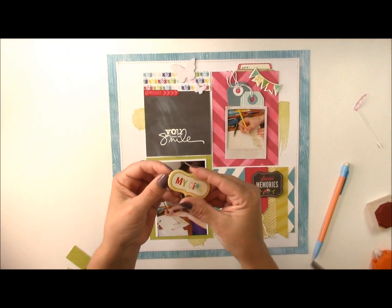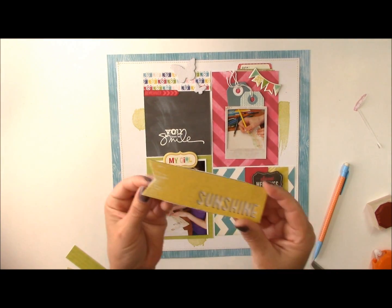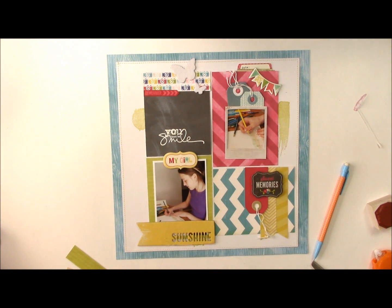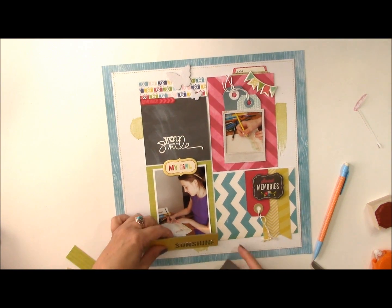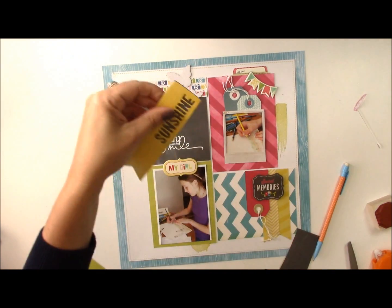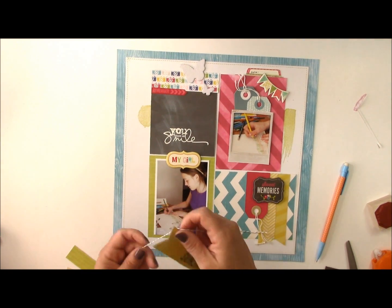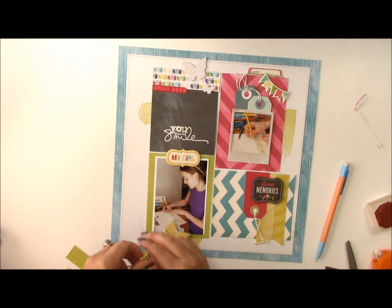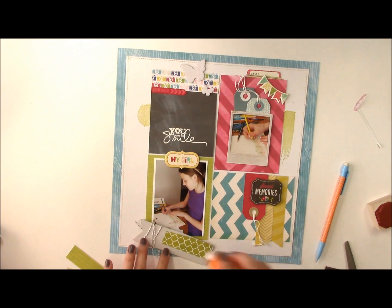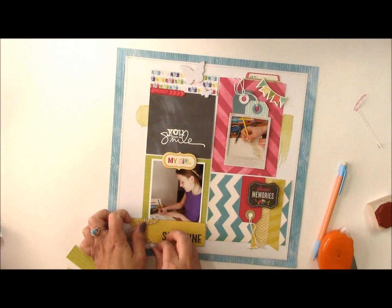At the top of the photo from the Sweet Girl chipboard stickers, I'm going to add this 'My Girl' sticker. Across the bottom from the Lucky Charm Collection, I'm going to use the Sunshine sticker. Because it is see-through, you're going to want to add a pattern paper behind that, so I'm going to add some of this chalkboard paper — place it on, then trim around it. Before I stick the left side down, I'm going to take some grey baker's twine and wrap it around several times, then tie it into a bow. Because I've moved this sticker around a few times it gets a little less sticky, so I might add a little more adhesive, especially where I added that pattern paper in the back.